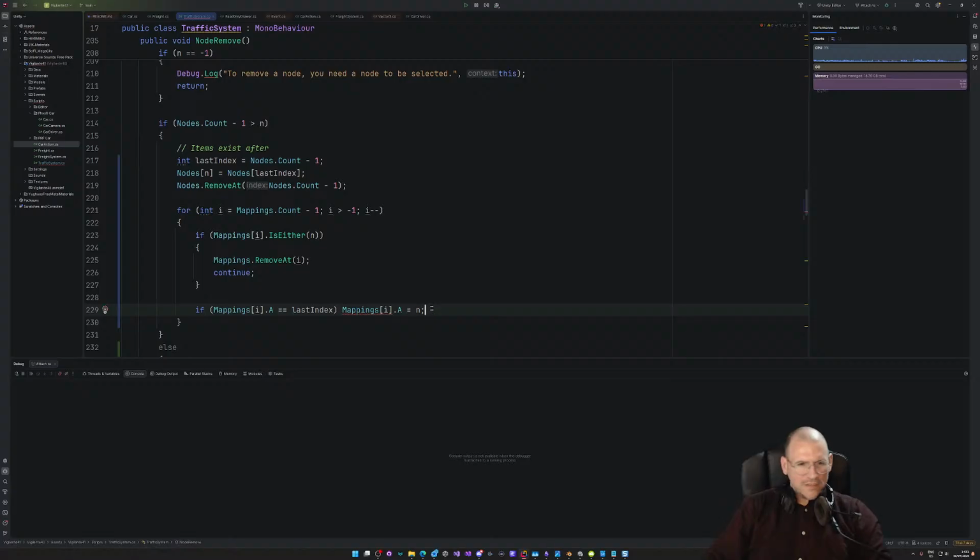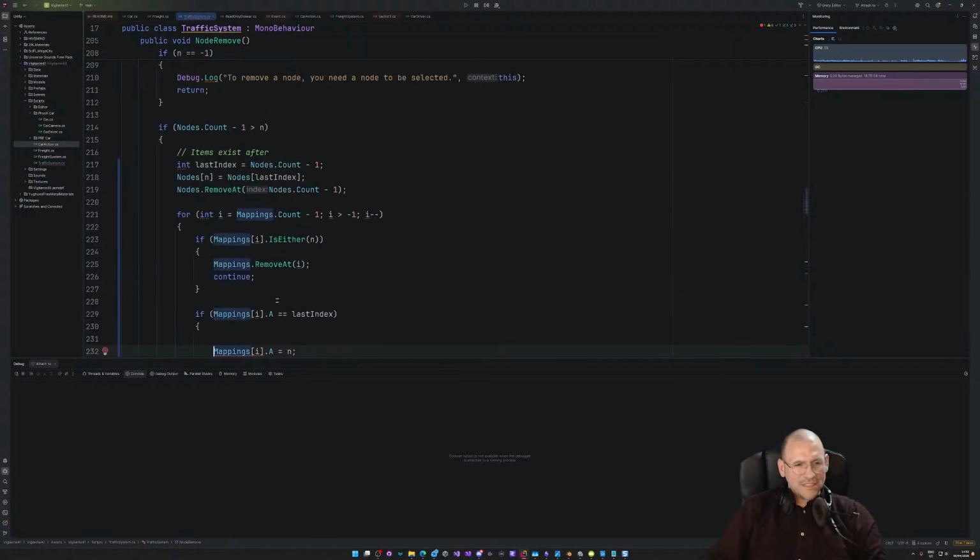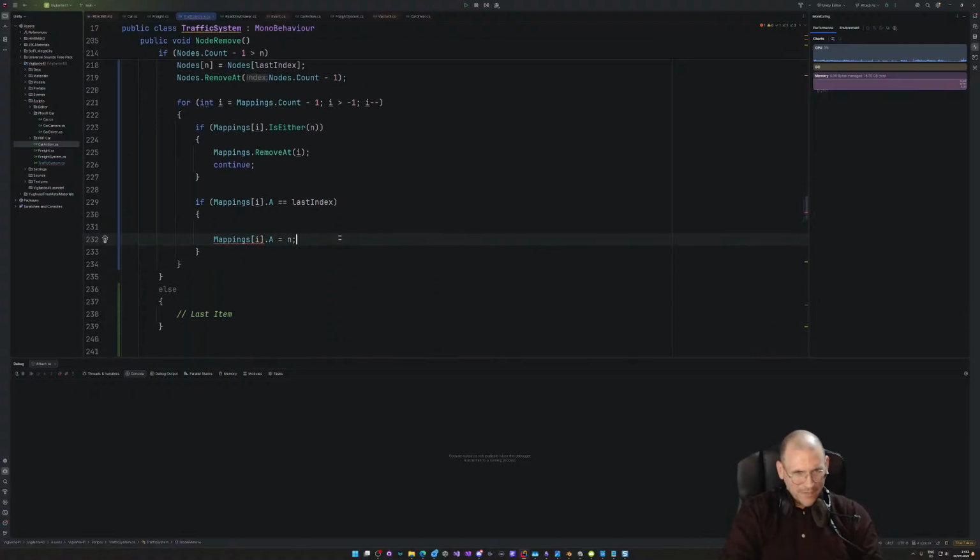Oh, I'm putting 2 equals it. That's why it's complaining. Now, what is this one complaining about? Because it returns the temporary value, because I cannot pass this by reference. Oh, I hate that. Okay, fine. Well, in that case, both of the if statements are going to be checking it. No, it doesn't matter. Only one of them is going to make a modification.